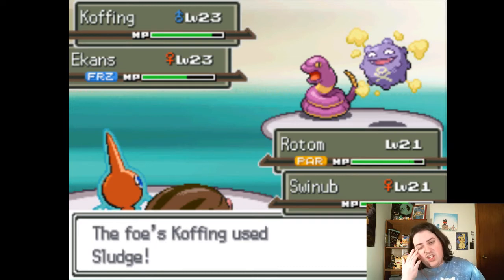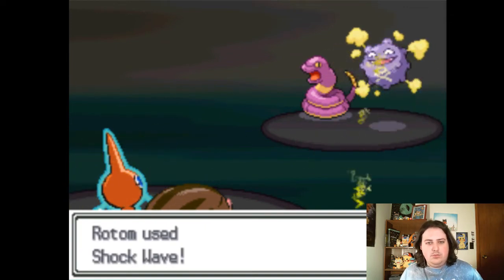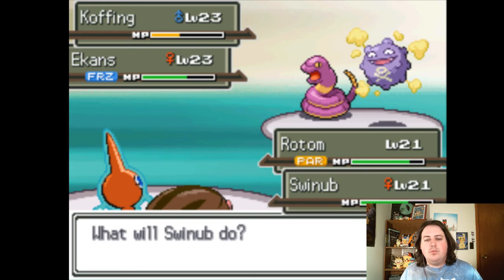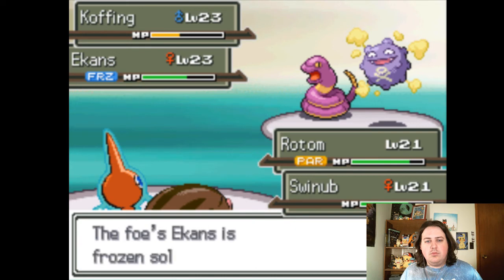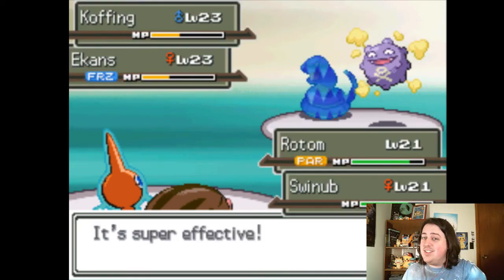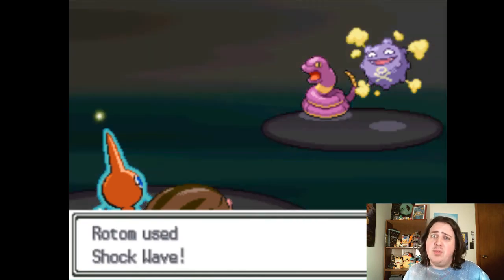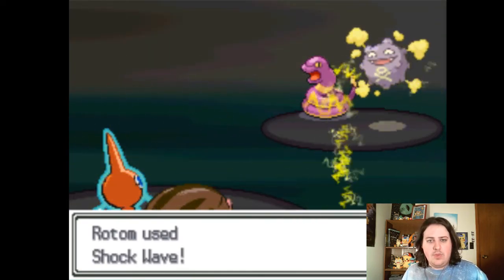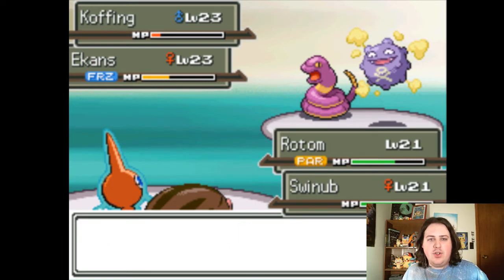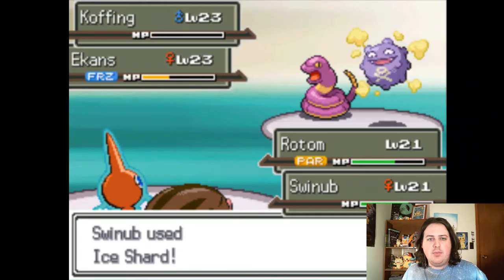Alright, Sludge onto Rotom. Go ahead and do it again. You know, I'm going to get some more damage on Ekans, but I'm actually going to let it sit there, because it's frozen, it's not a problem. I'd rather go after the Koffing. Koffing has Pain Split, so Shockwave again. Just a nice chip damage. Pain Split happens. Oh, we get a crit, so it's gone.